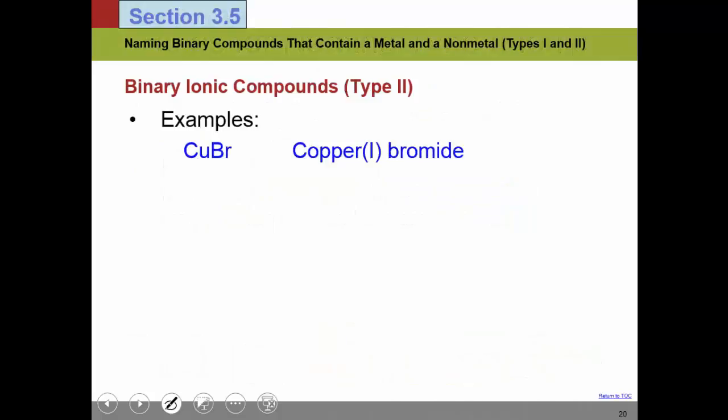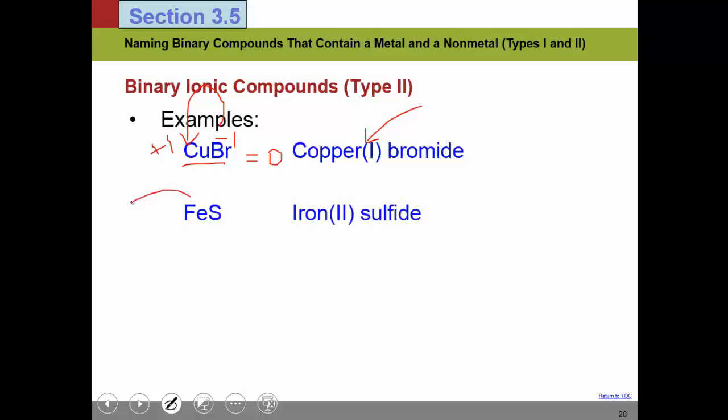So an example here is copper bromide. Now, it's called copper 1 bromide because we've got copper and we've got the bromine, and so the bromine is the negative ion. It's -1 according to the periodic table. So you will be able to calculate what the charge on the copper is, because when these add up, they have to equal 0. So by default, copper has to be a +1. And that's why it says copper +1 bromide.